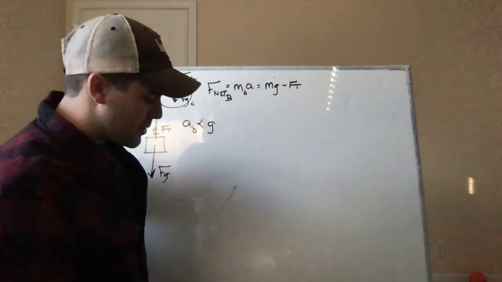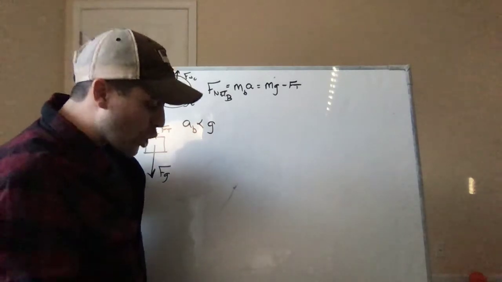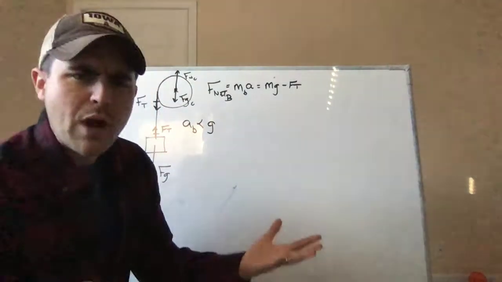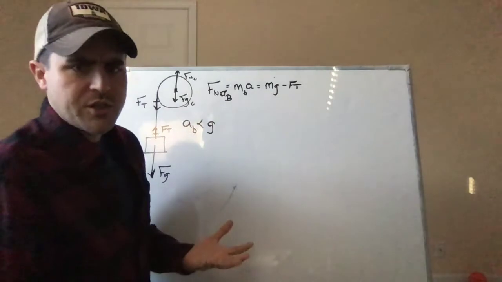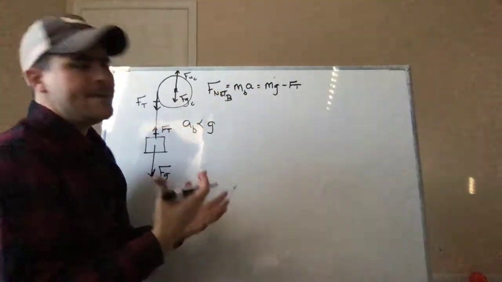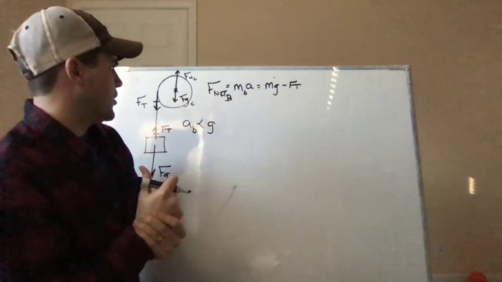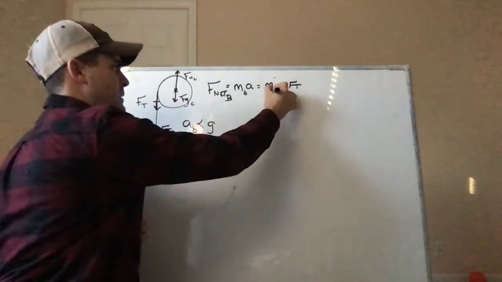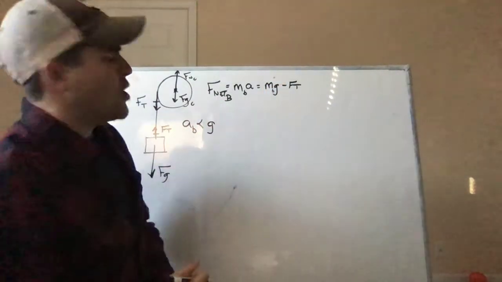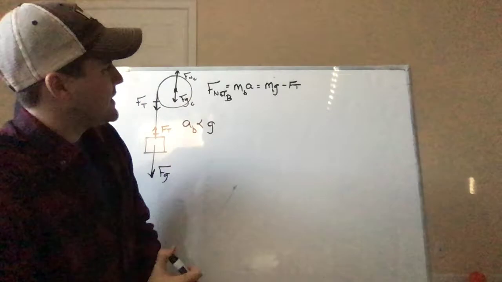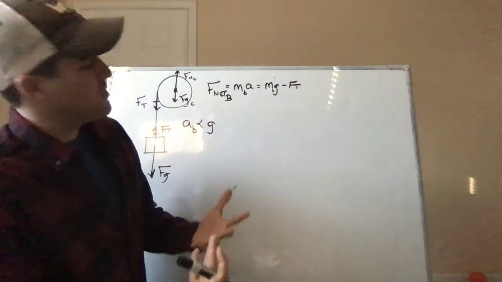Then we move on to question B. Question B says, determine the acceleration of the bucket. No problem. I already have my net force expression. Let's just solve for a. I know the mass of the bucket is 4 kilograms, so I have that there, and I know baby g, 9.8, always. I don't know the tension force, so now I'm stuck.